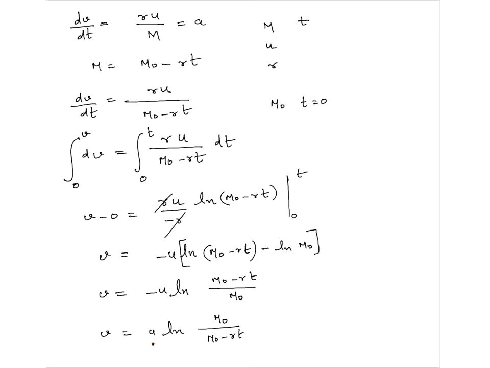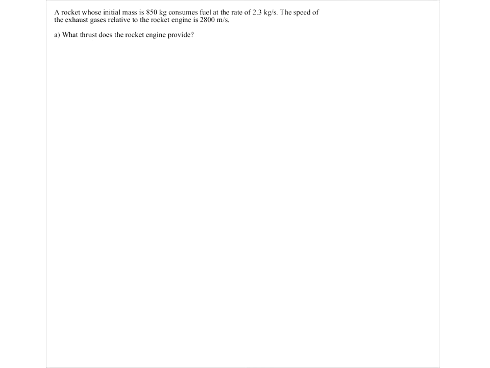Let's take some problems now. In case this question came to your mind that when a car is driven, even then exhaust comes out, so why don't we treat the car as a system of variable mass? If you look at this number, it will make some sense to you. 2.3 kilogram every second.